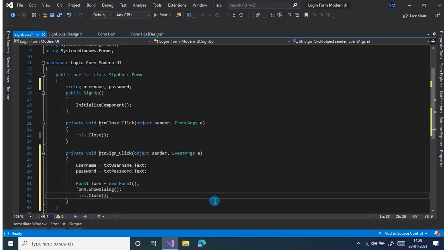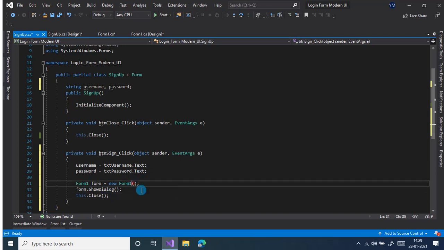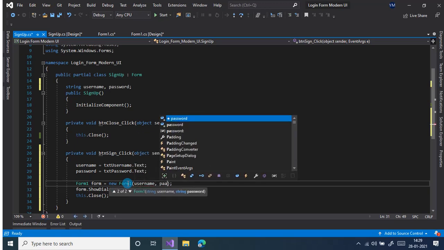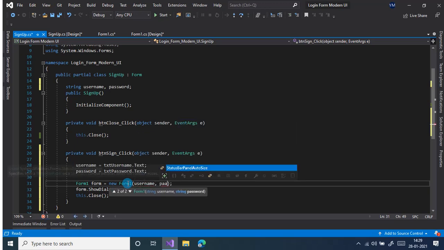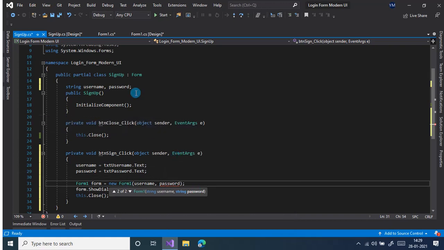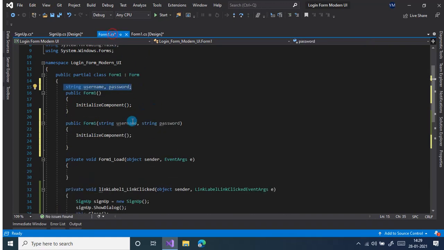So when that form is shown, this will be closed, and in these parentheses I will pass the string username and password to that form. So when this button is clicked, that form will automatically have username and password written in those text boxes of that form. So the user won't have to type it again.